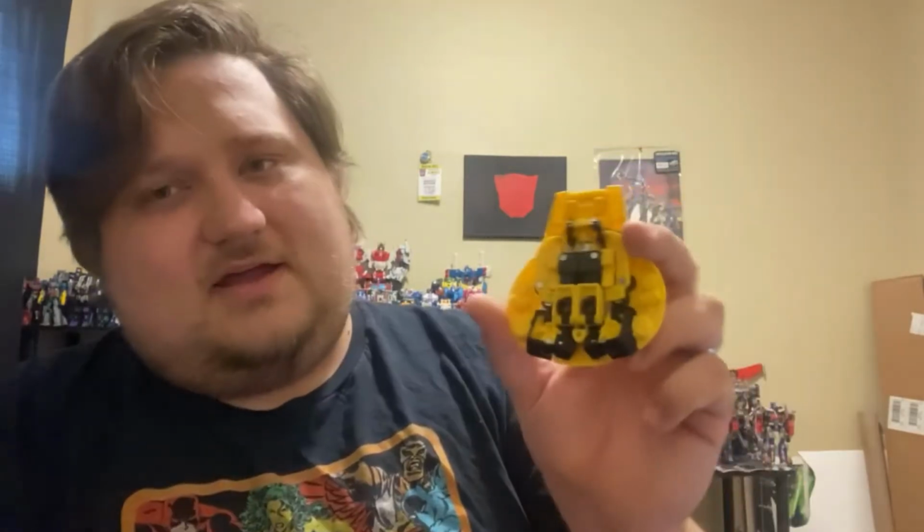Regardless, this guy is perfectly fine in his vehicle mode. Well, from the top at least. Once you flip him over, you kind of see almost everything that's going on. But really, I don't care. I don't display figures in vehicle mode, and if I did, I definitely wouldn't display them like this. So, just pay attention to what's up here. It's the good stuff. Not really a lot to say in his vehicle mode. It's nice, and I like it a hell of a lot.